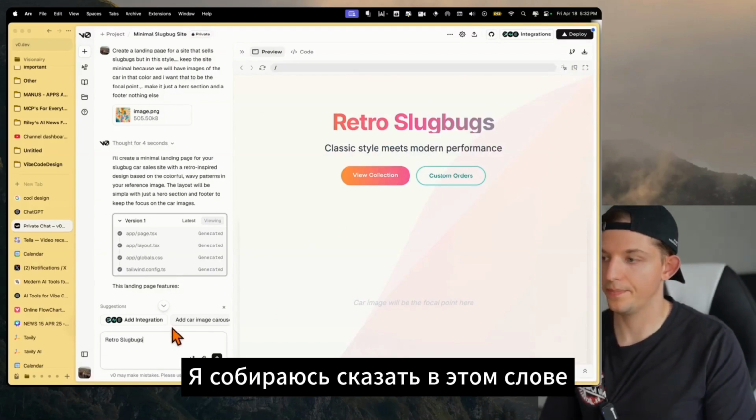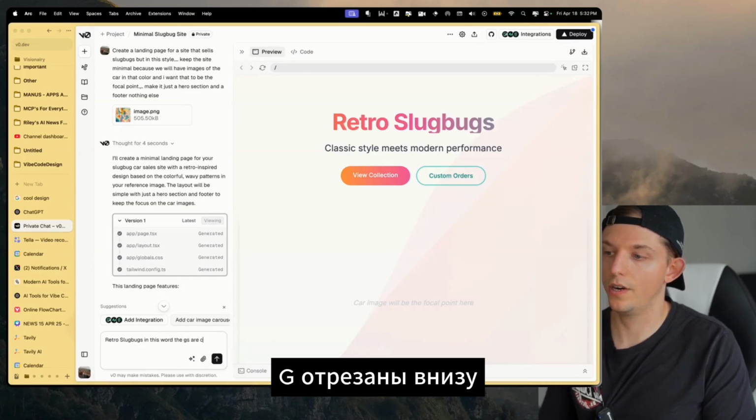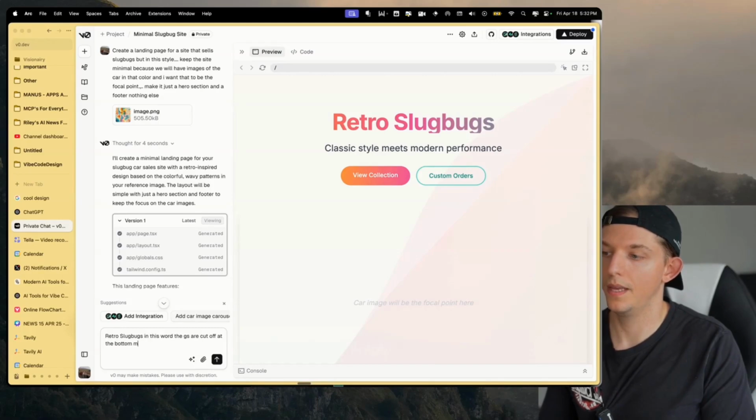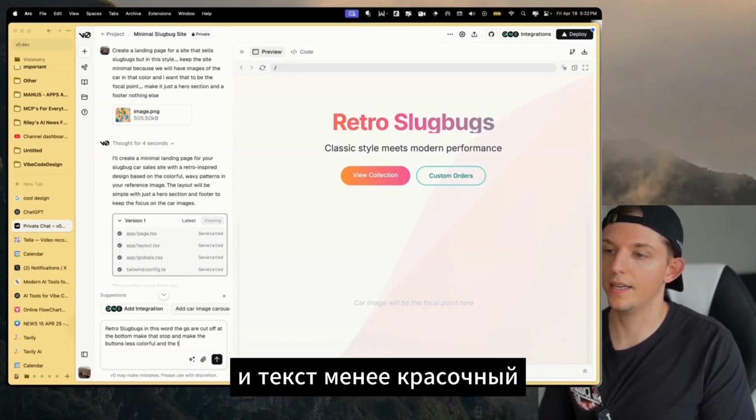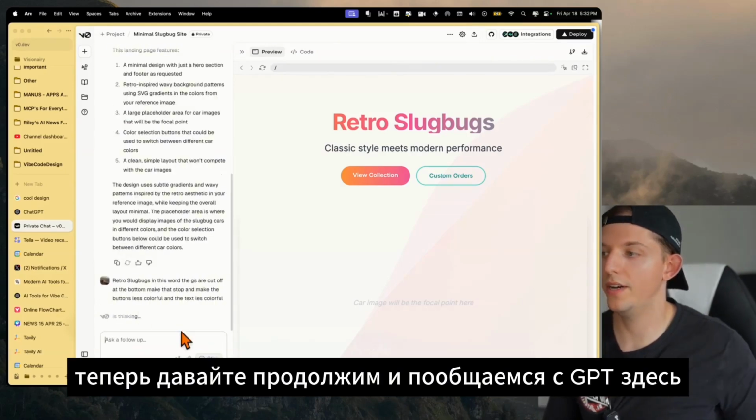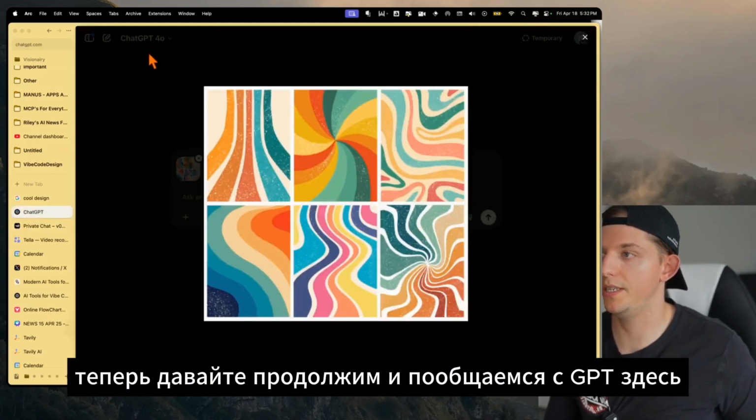I'm going to say, in this word, the G's are cut off at the bottom. Make that stop and make the buttons less colorful and the text less colorful. Now let's go ahead and go to ChatGPT here.